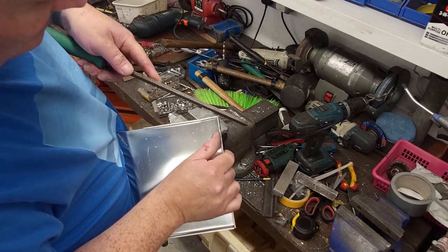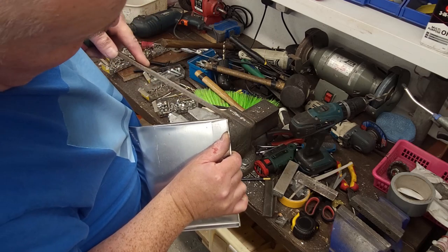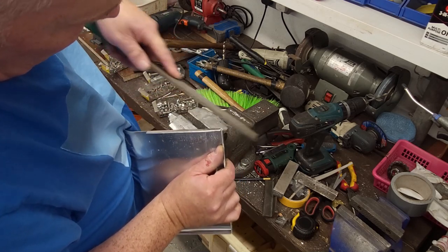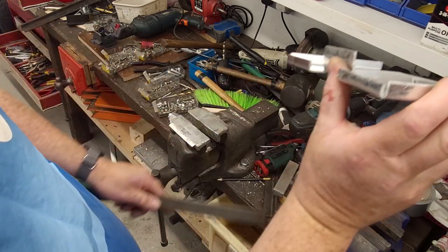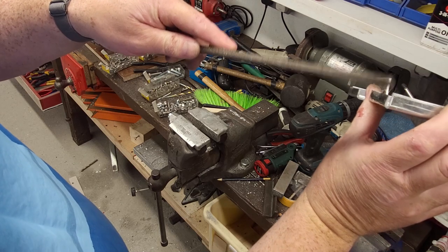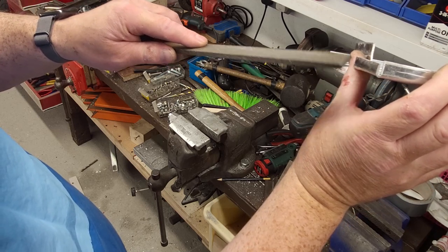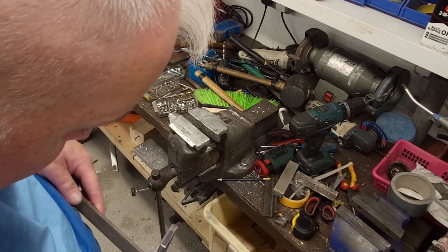Need to do is just give it a little rub diagonally like this. You can see there the mistake I made now with this back piece. I should have measured that 12 mil instead of 10. I didn't allow for the bend. But that's okay, where that's going, it's not going to be seen.